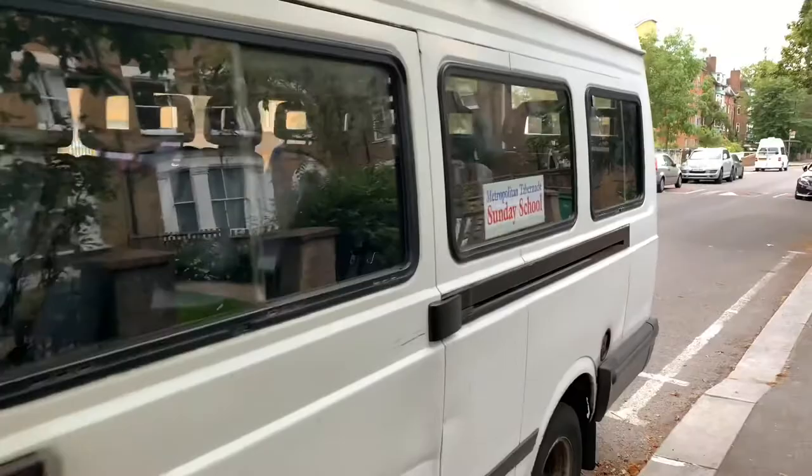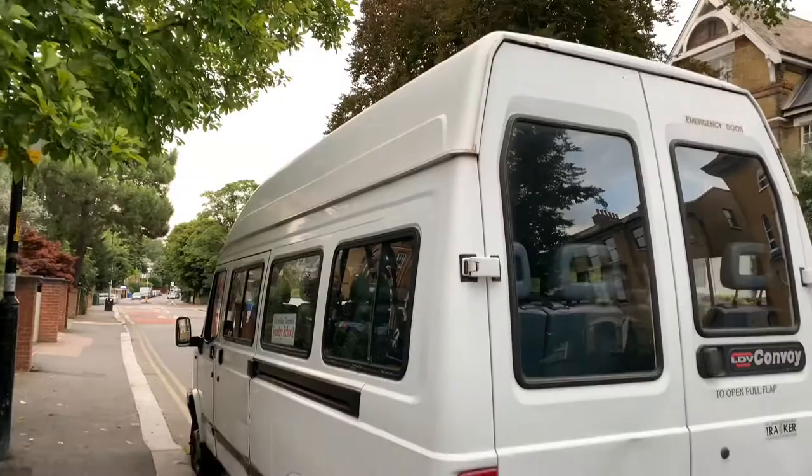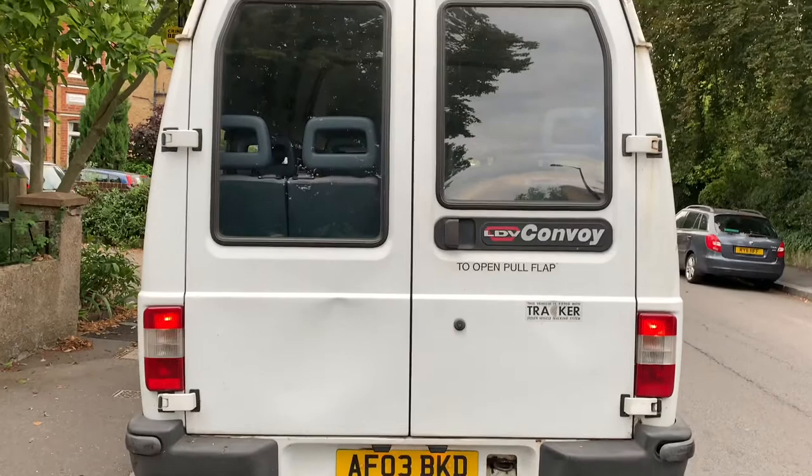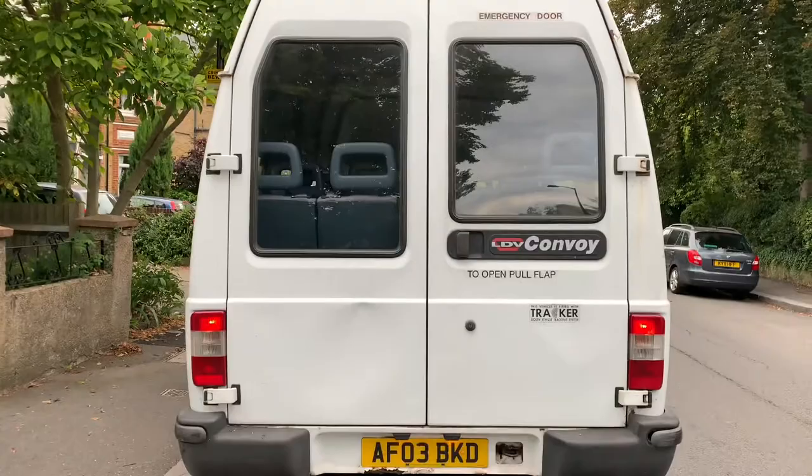These minibuses were very popular in the 2000s for their low cost and high number of seats, being 17-seater vehicles. They came in low roof and high roof, but high roof was the most popular option by the looks of it. It's fairly evident that this vehicle is quite old now — 2003 — which is older than most minibuses driving around, and sadly this one is due to be scrapped in not too much time.